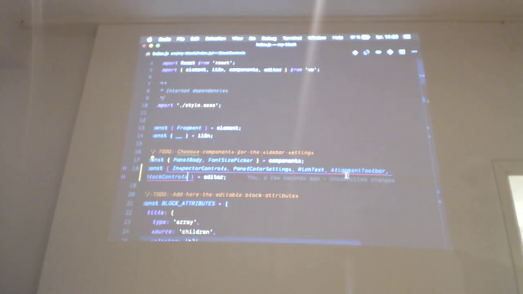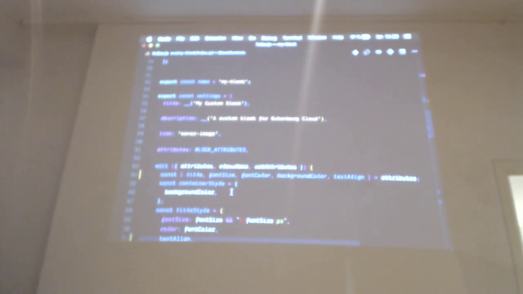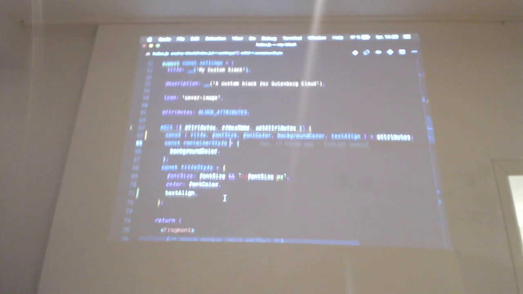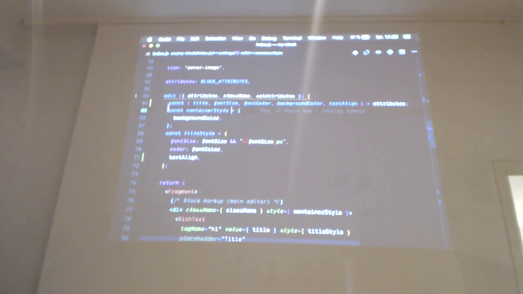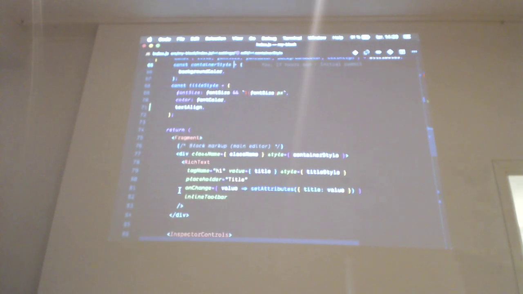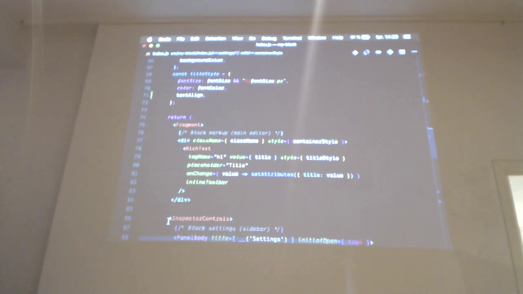So now we can use this inside our component. In edit, we have the return, and this is the configuration that you see in Gutenberg or in the editor.